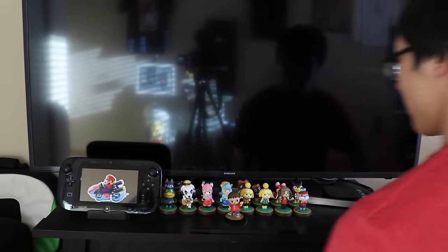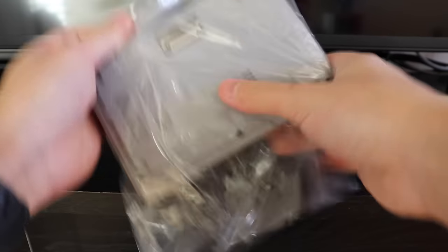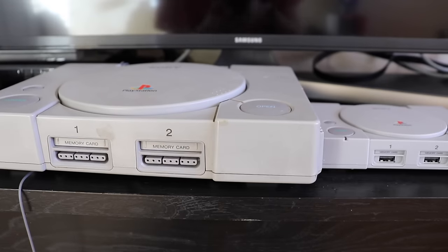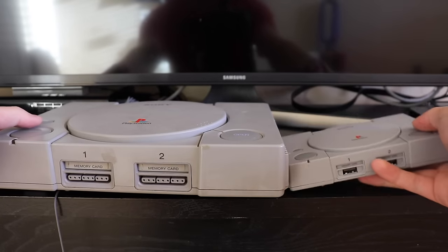It's next day, and we're gonna review the PlayStation Classic. And I promise to be as unbiased as possible. First, let's compare it against the original PlayStation. Very similar, just way smaller obviously.